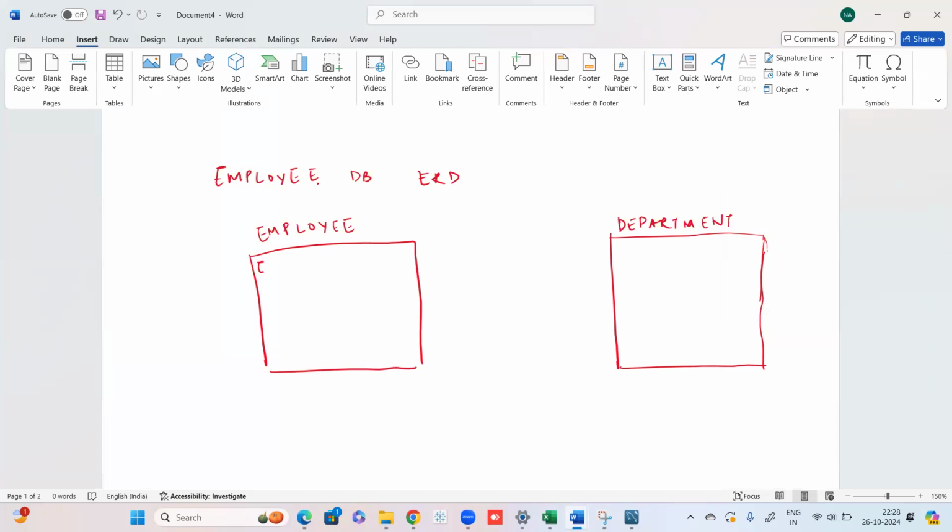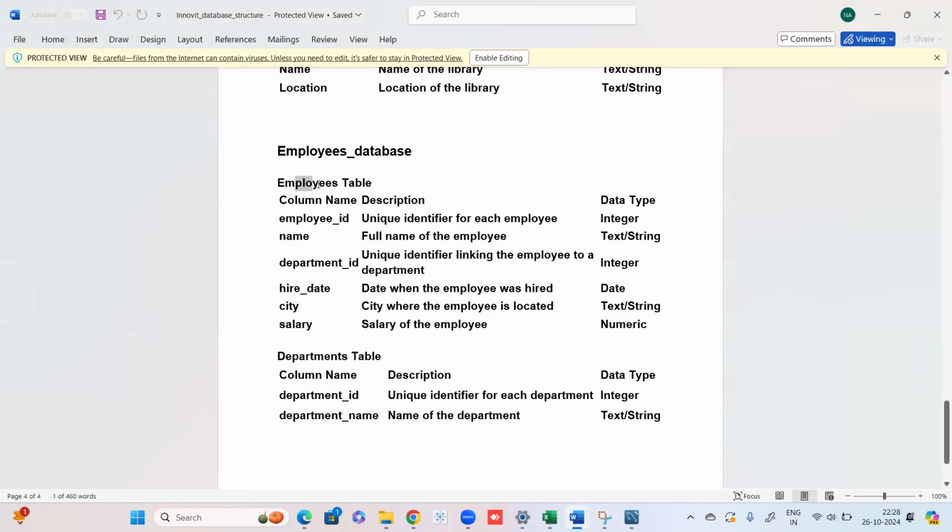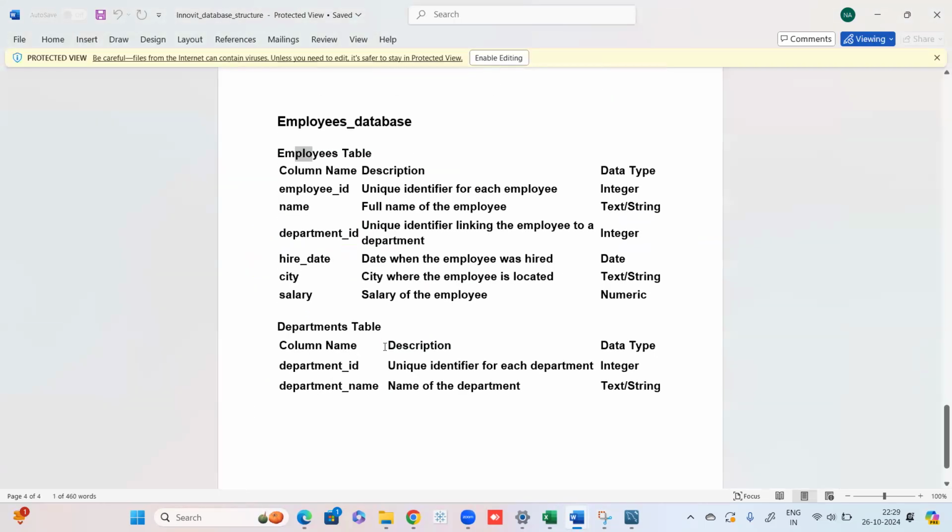So there is employee ID, which is my primary key. Then there is name. There is department ID, which is the foreign key. Then there is hire date. There is city. And I think there is salary. Okay. Now this is linked to my department table, which has 2 fields only, department ID and department name.